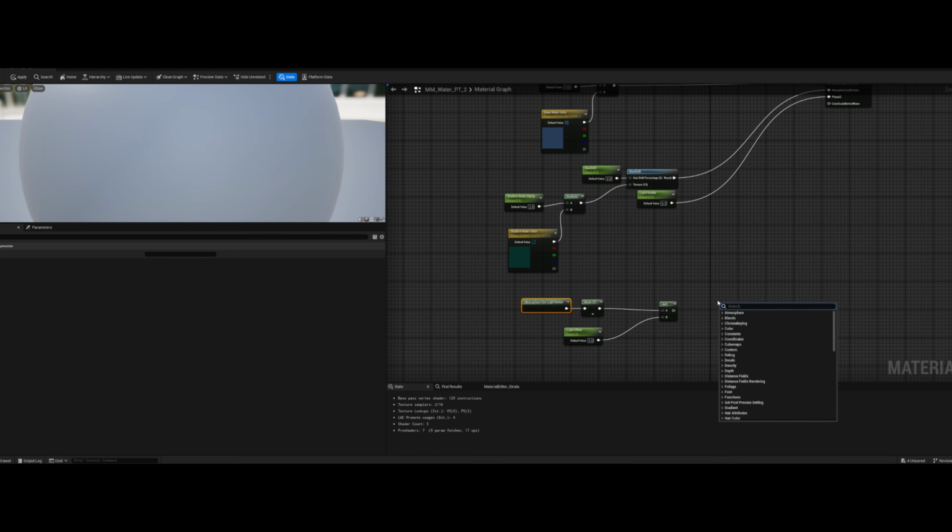By the way, these nodes, atmosphere sunlight vector, there's a directional light vector one, these are all very useful nodes. Of course, they're all going to give you specific sort of effects. But I do suggest playing around with these.